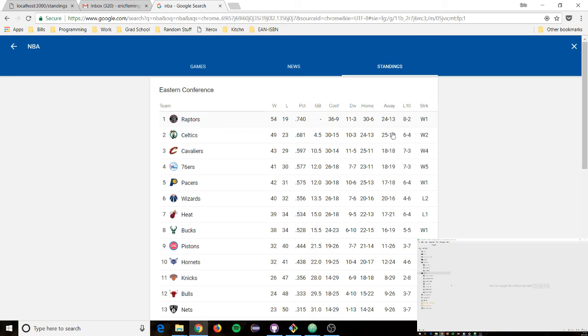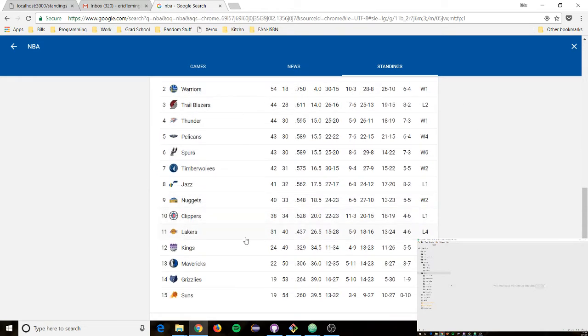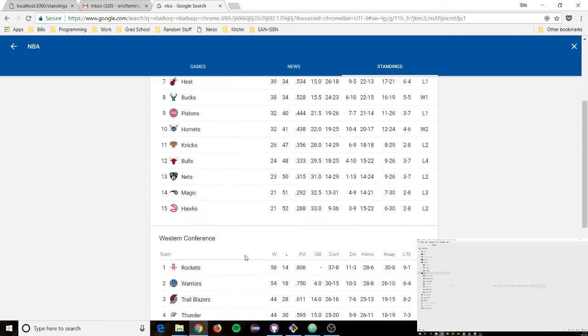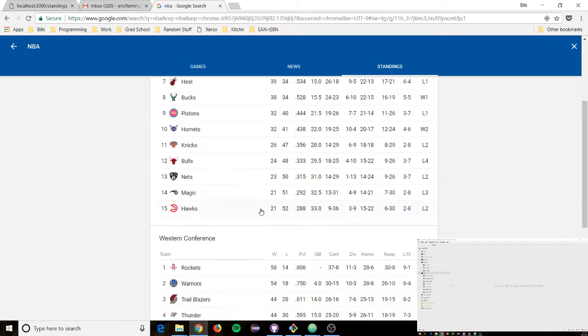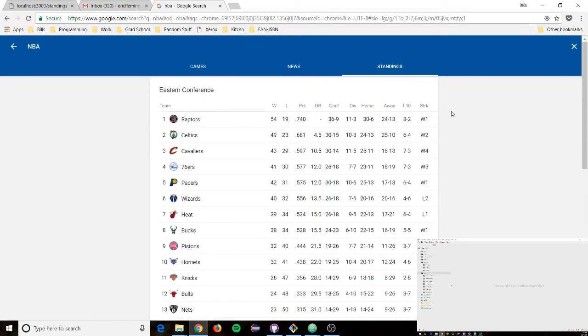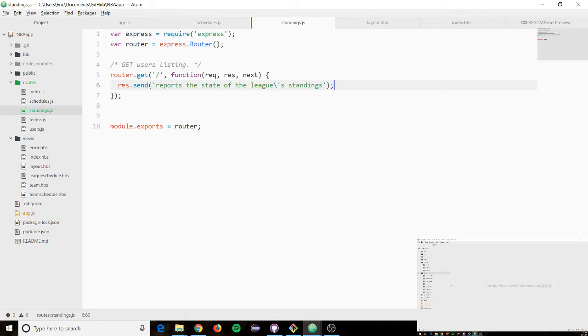You got a team by their line, and it's split up conference by conference. So for simplicity's sake, I can have them divided by conference, or I could just have all the teams together. It doesn't really matter. But when I see this, I see one giant rectangle with one rectangle for each team, and then they're just in a row, in a row, in a row. So over here, I want to make this page look a lot better.